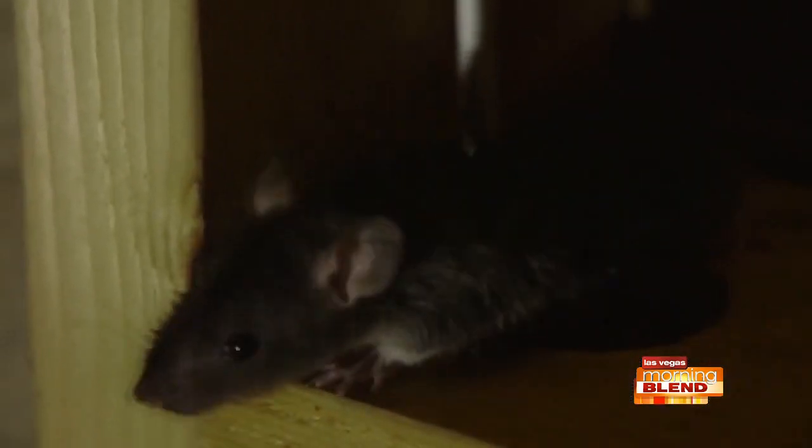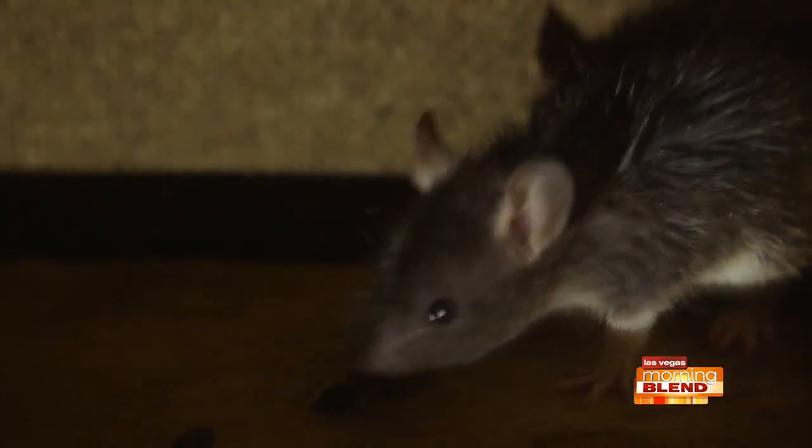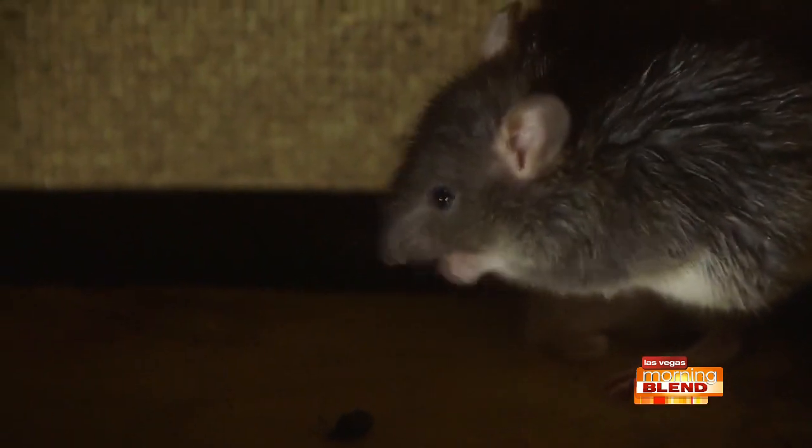There are roof rats — also called ship rats — and the misconception is they always stay high. What's bad and kind of ironic is that pregnant female roof rats will come in at ground level because they're getting ready to give birth. So every fall and winter we get so many calls with doggy doors being left open, and you'll get a pregnant female rat that runs right in. One rat can turn into 12, just like that.